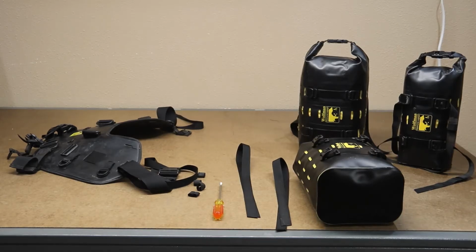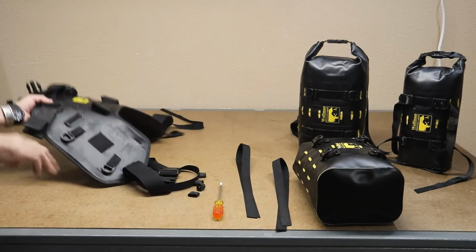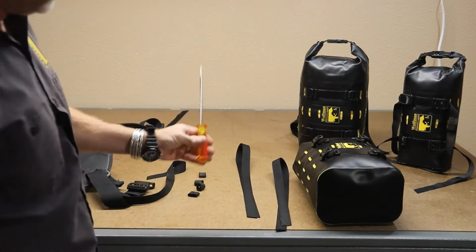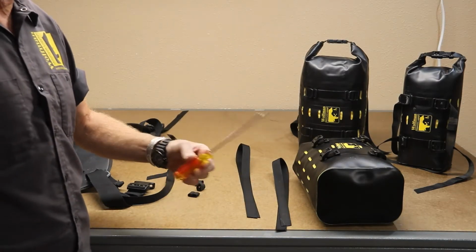I'm now going to show you how to set up ROLIE bags to attach to an E-base and use as saddlebags on the legs, so in this area. The tool you will need is a long screwdriver, a chopstick, a stick, or the like.